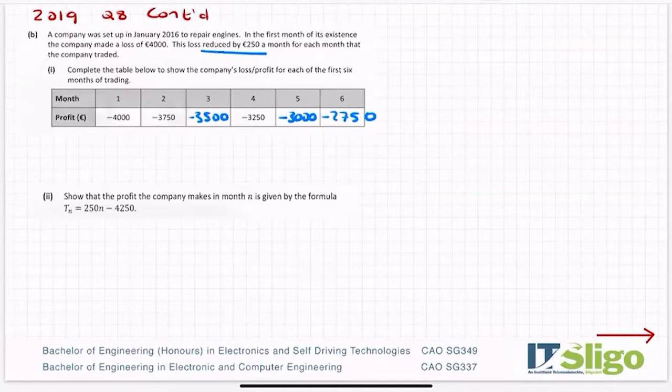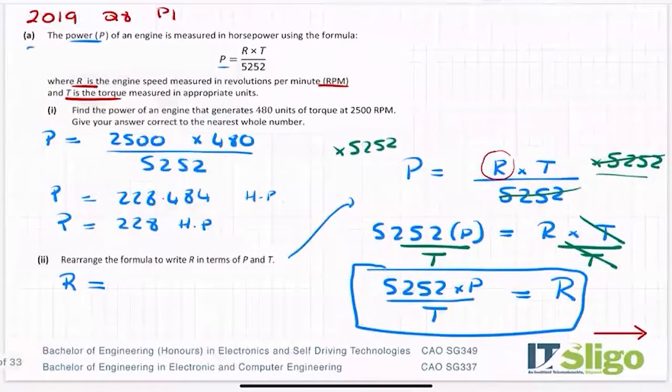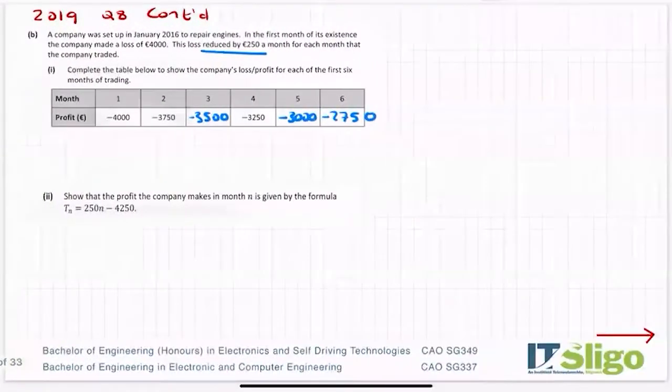Just to give you a feel for some marks, that first part A there was 5 marks, where you subbed in the letter, and where you rearranged the formula. It was 10 marks for filling in these values for part 1. It was 5 marks. So you can see how the marks can add up in a question. Typically on the paper, questions 7, 8 and 9 on the first paper, and the second paper tends to be the long questions. So expect this question to be quite long.